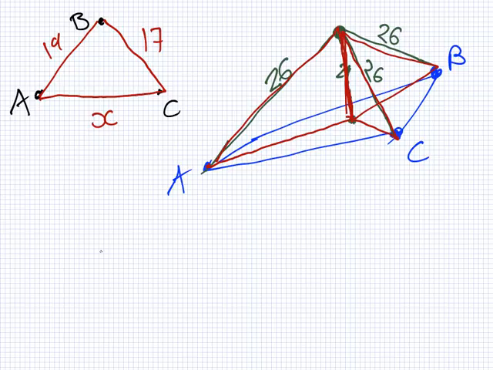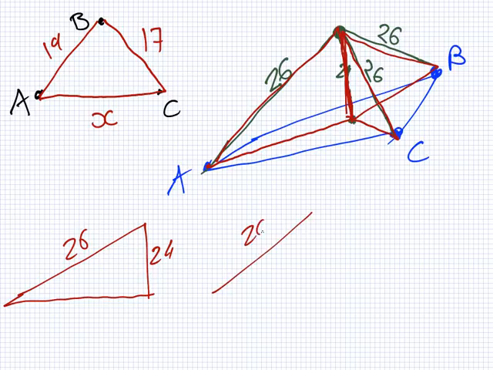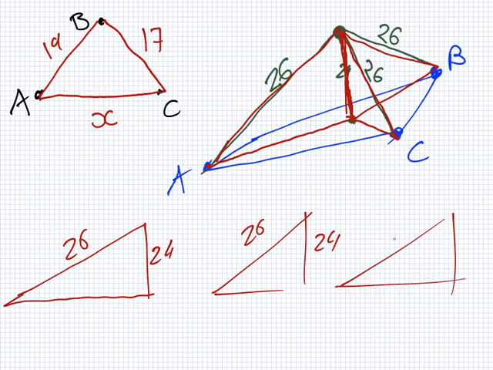So if I look at the first triangle that goes from person A, how long is their rope? 26. And the height? 24. And if I look at B, how long is their rope? 26. And the height? 24. And then the C person, 26 and 24. So you can use Pythagoras to get the base. It's 10. But what do you discover? That they're all 10. So all of these lines on the ground are 10.